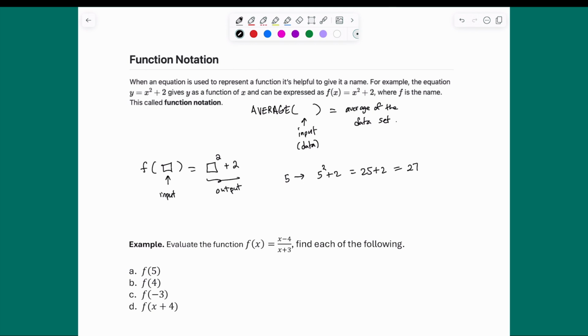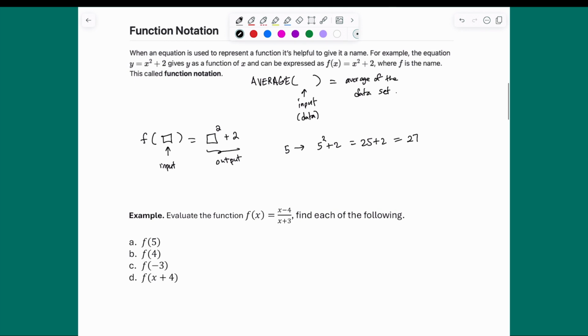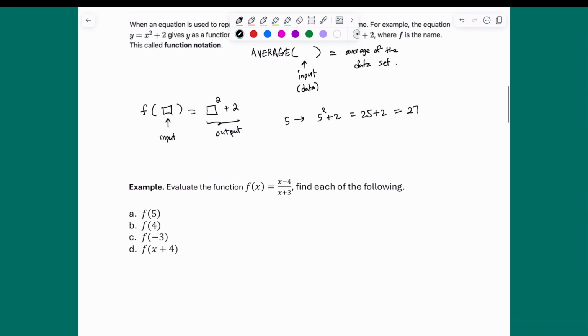Okay, so it's helpful to think of it as like a placeholder. That x value is like a placeholder, and that's how we evaluate functions. So for instance, this next example here, we're asked to evaluate the function f of x equal to x minus 4 all over x plus 3. So once again, let's express this more generically. So we have f of an input, right? That's the input. And the output is going to be whatever that input is minus 4. And then you divide that by the input again, but this time plus 3.